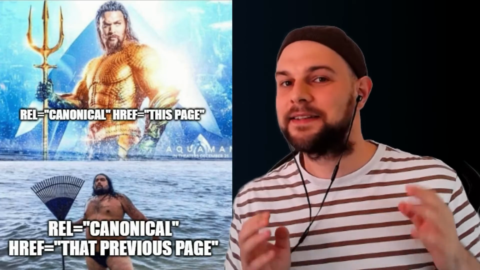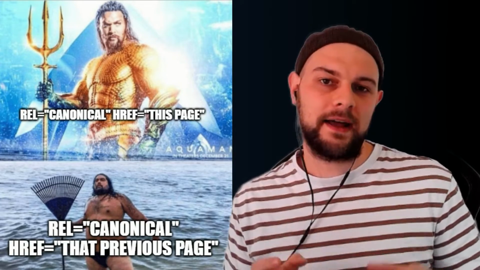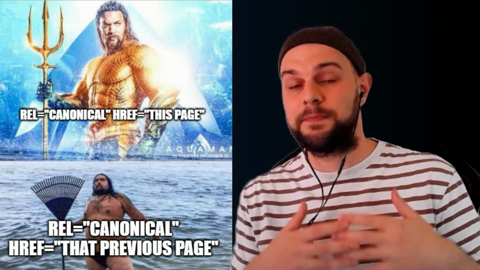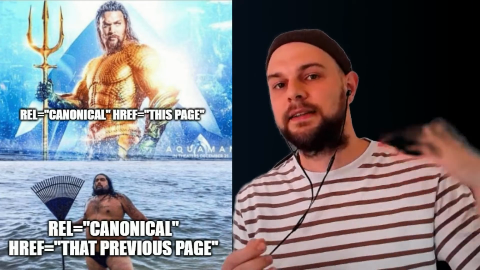Lastly, sometimes there are situations where you link to those pages, but you don't want them indexed and you don't want them to show up in search engine results. Well, there is another tool you can use, which is not exactly de-indexing a page, but it kind of helps to show a different result instead. That's the canonical tag.